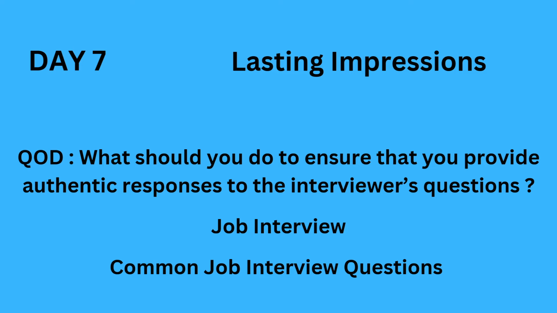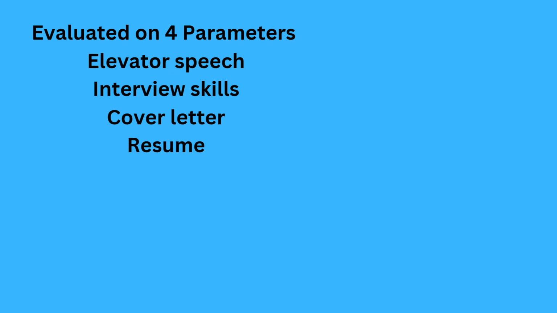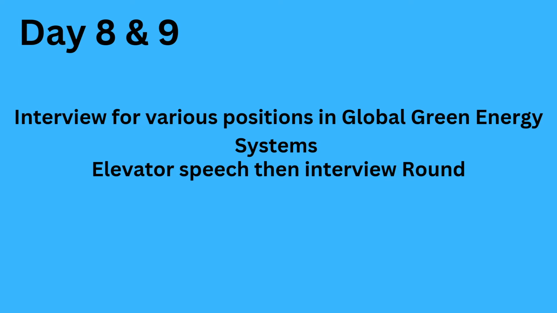Then you are supposed to be evaluated on 4 parameters on the day of the Mubarak contest. The first one is elevator speech, second is interview skills, third is cover letter, fourth is resume. I told you already, and for all these 4 things there are rubrics also: elevator speech rubric, Mubarak job interview rubric, employment rubric for resume. Okay, I have told you this already.